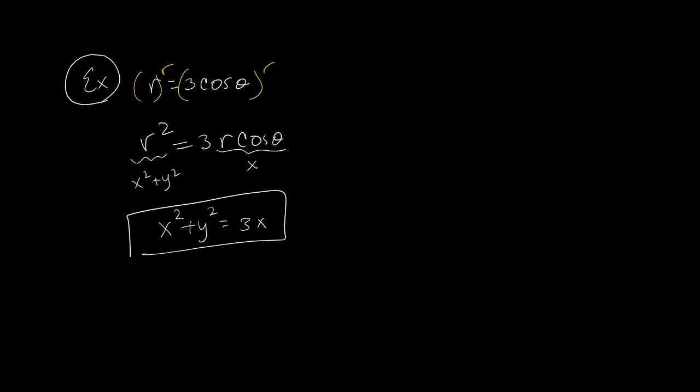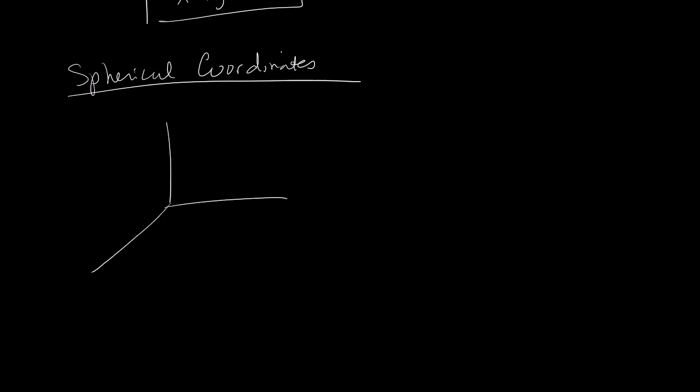All right, so now on to spherical coordinates. Spherical coordinates are very different. They're very different in that they're approaching the point from a very different perspective. So again, let's suppose I have got a point in 3 space, x, y, z. So suppose I have this point right here.